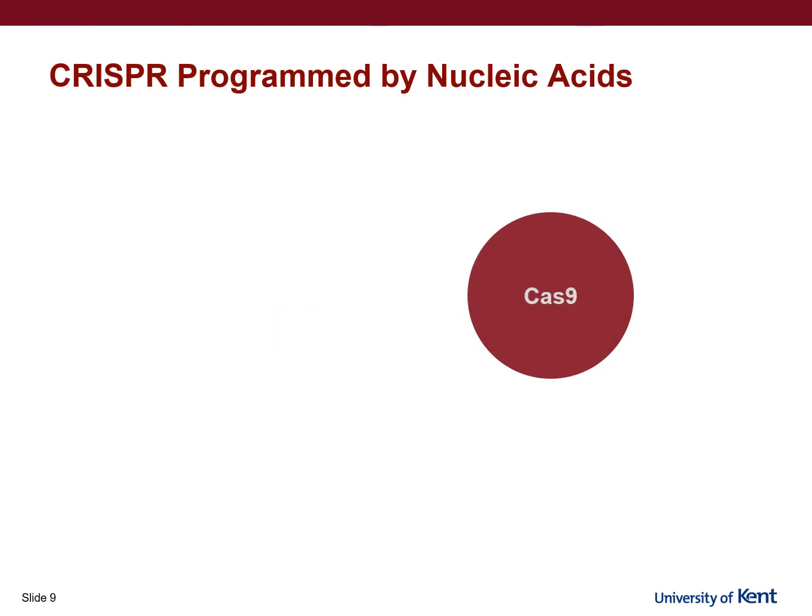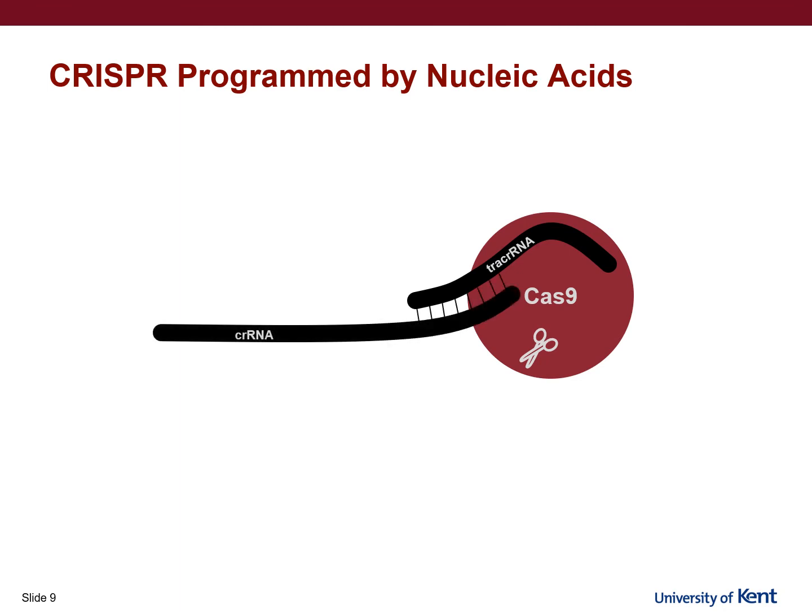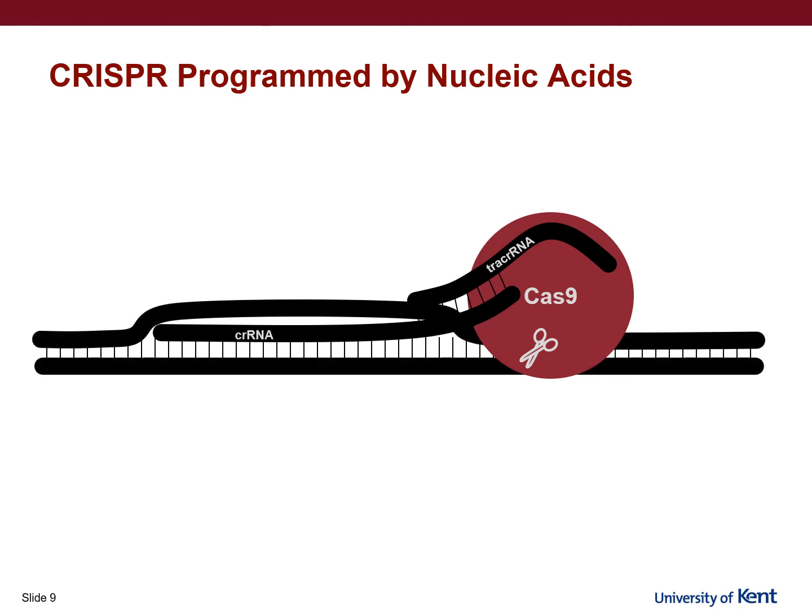One of the most interesting aspects of CRISPR is that its targeting mechanisms use nucleic acid interactions rather than protein-DNA contacts like other less efficient approaches. The motor of CRISPR is a protein, though. It's called CRISPR-associated protein 9 or Cas9. And Cas9 contains nuclease domains that can cut DNA double strands. Cas9 also binds to an RNA molecule called the trans-CRISPR or tracer RNA, and the tracer RNA interacts with a second RNA molecule called the CRISPR RNA or crRNA. And the crRNA has the ability to base pair with the target site in a genome, thereby directing the Cas9 nuclease activity to that site in the genome. So the CRISPR RNA is specific to different cut sites in different genomes.